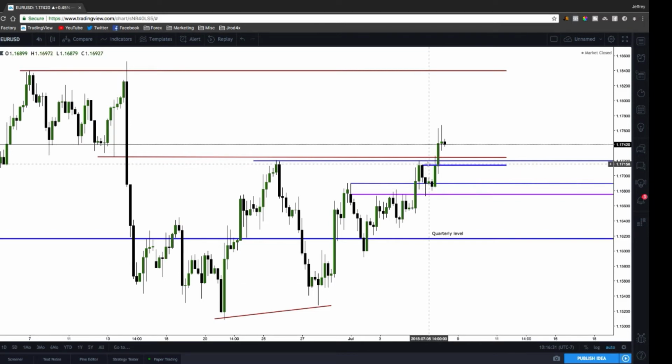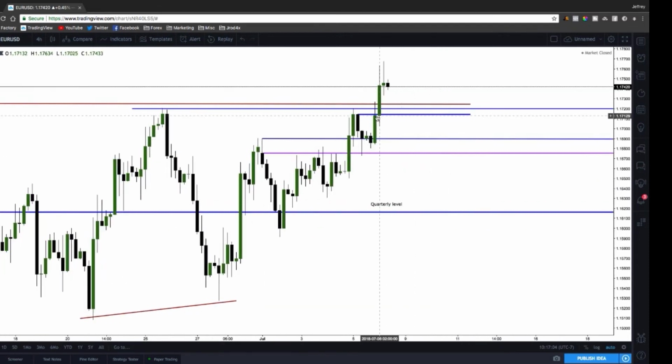We didn't have to trade last week. We didn't have to worry about trying to trade every day through the holiday, NFP, FOMC. It's mainly a waste of time. We needed to wait for the market to prove to us that this was what would unfold. We didn't know if this double top was going to hold and they were going to sell off, or if they were going to break above it. Once they prove to us that they're going to continue higher by breaking structure like this, all we need to wait for now is a retracement.